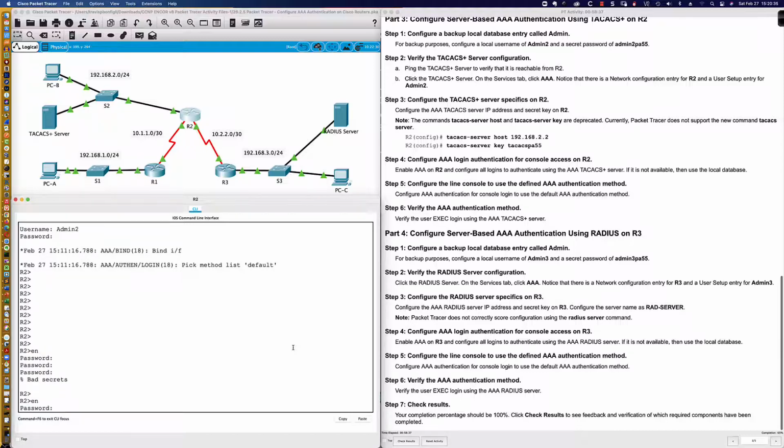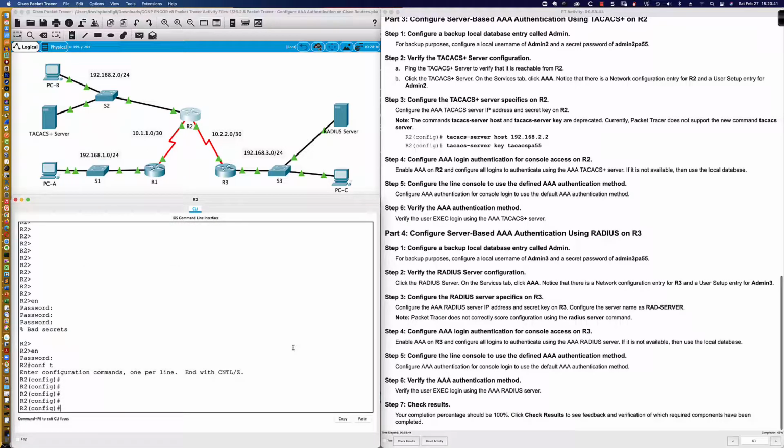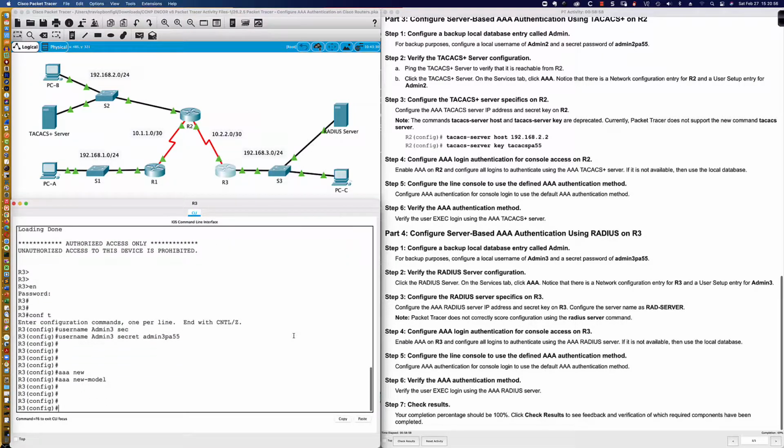So this should be interesting. All right, so let's go Cisco ENPA55. We'll get into global config here. And let's go ahead and say, I think I already said AAA new model, but I'm sorry, I'm on router 2. I apologize. Let me make sure we're on the right router here before we blow this whole lab up. So we're going to say AAA new model, and we get that done.